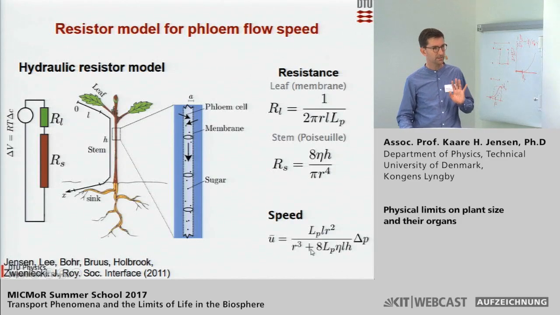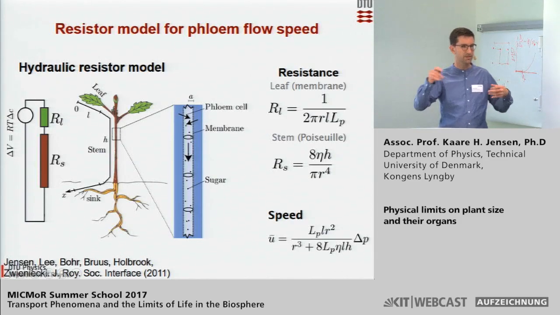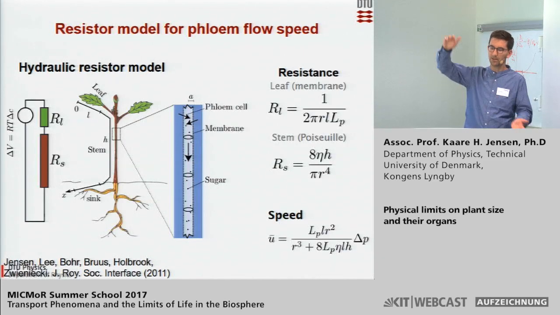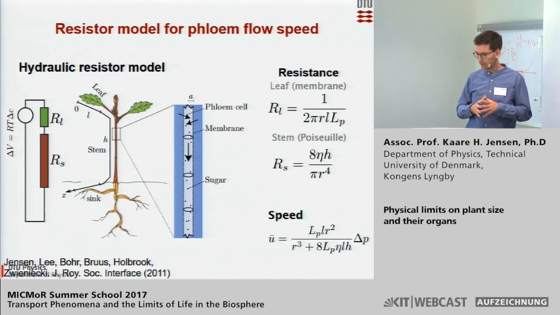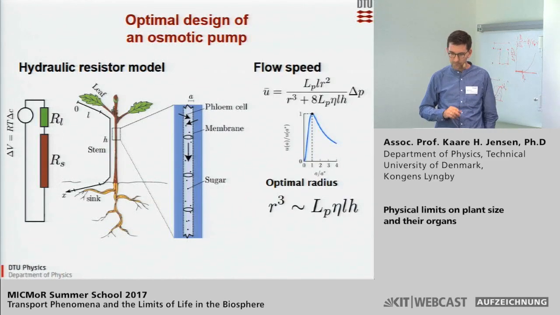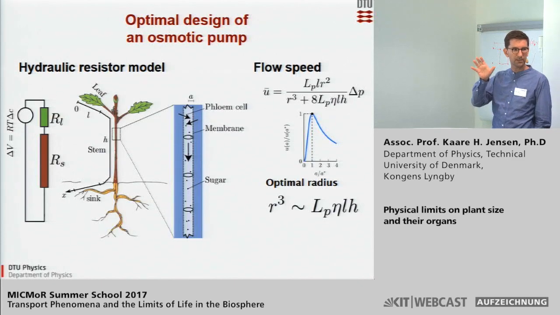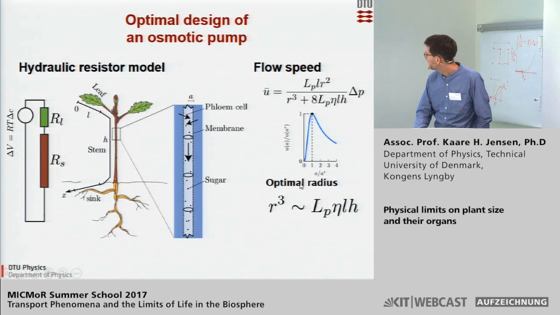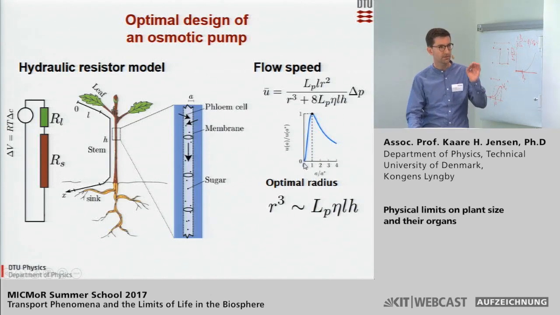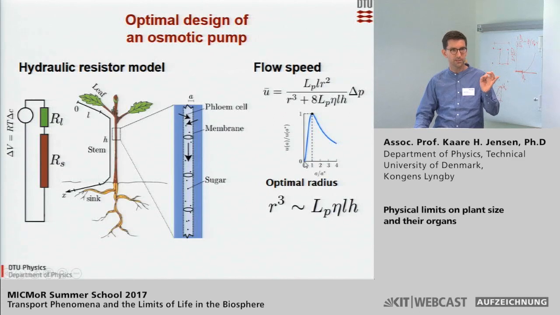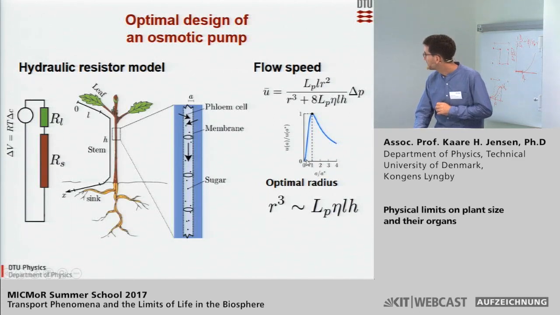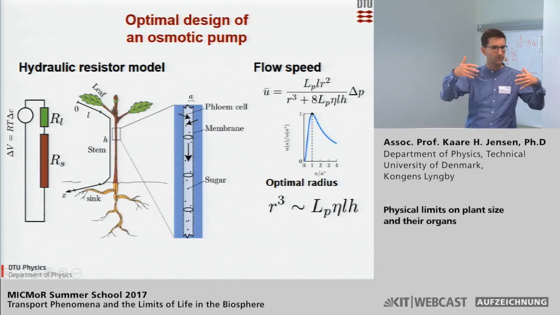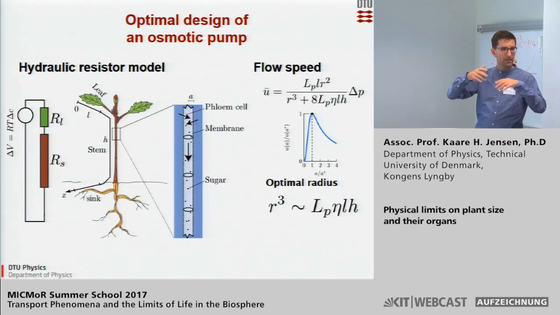Okay, so this formula has some interesting properties. What would happen if I made my leaf larger? What would happen if I made my plant shorter? What would happen if I made my pipe bigger or smaller? The most interesting property is if we look at it as a function of cell size, and the cell size here is not a monotonic function. If the cell size is very small, you have a lot of viscous resistance in the stem to flow, so the flow speed goes down. If I make the cell very large, then I have to have a very big inflow of liquid in the leaf to get a high speed.